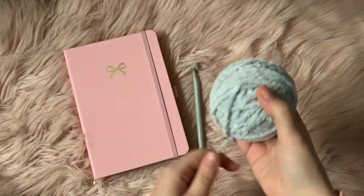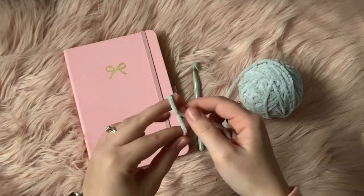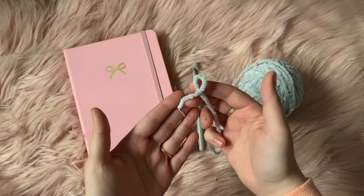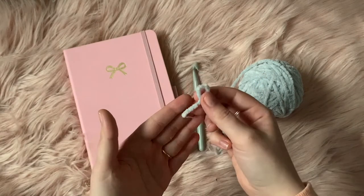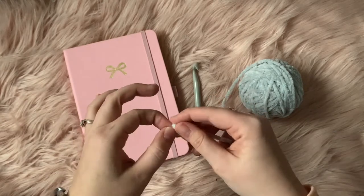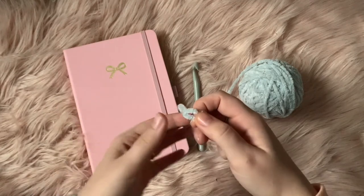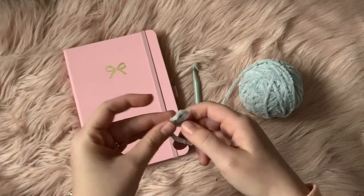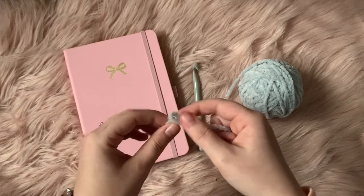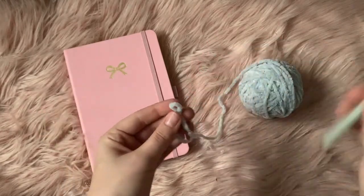So to start off with, I'm going to make a slip knot. So I'm going to twist, make like a ribbon bow shape. Then I'm going to hook it over and pull it through to make a slip knot. And you want to make it the size of your first loop, the size you want that loop to be. You can just pull on the tail to adjust it.